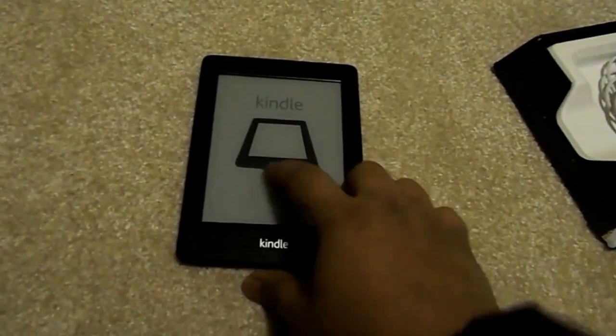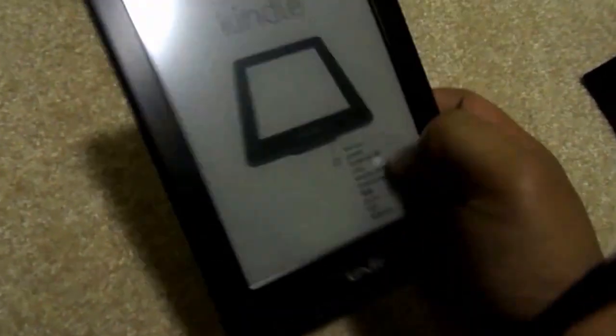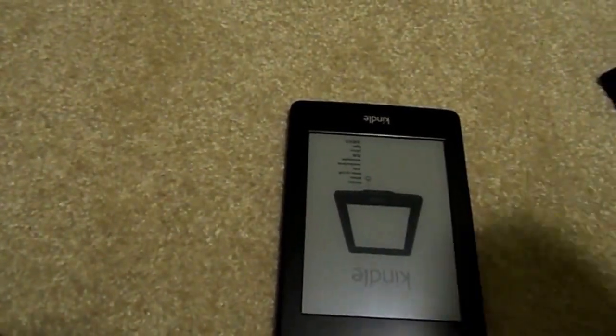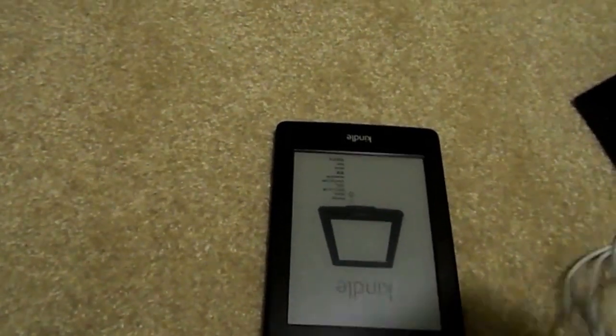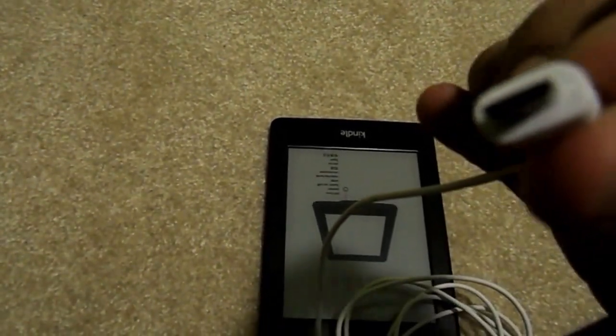I think it's just, this should be a blank screen, right? So this must be a plastic cover that's here. Well, there's the power button. And there's the charger. So I think the USB will perfectly fit. It's a micro USB port right there, and it'll fit right here. So, voila, let's try powering it on.